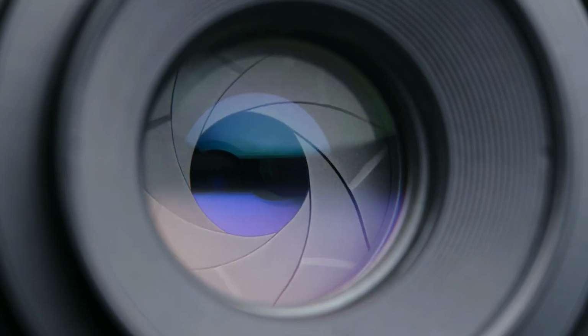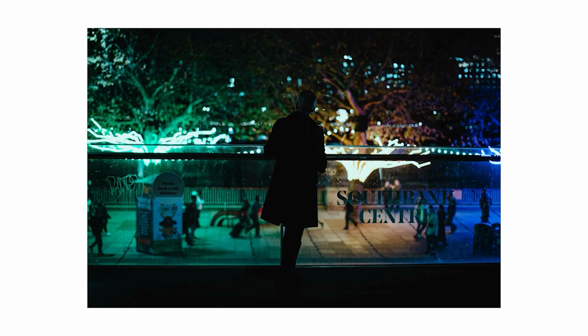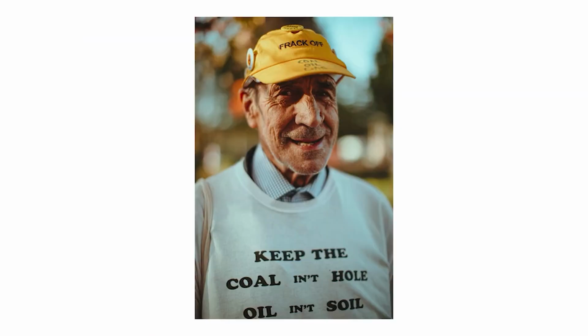A large aperture, like a low f number such as f2, means the opening is wide open, like opening your pupil wide. This allows more light into your camera and hits your sensor. Aperture is measured in what we call f-stops. The closer to zero, meaning a larger aperture like f1.4 or f2, is like having your camera's eye wide open, letting in lots of light. Great for low light situations or when you want a nice blurry background.